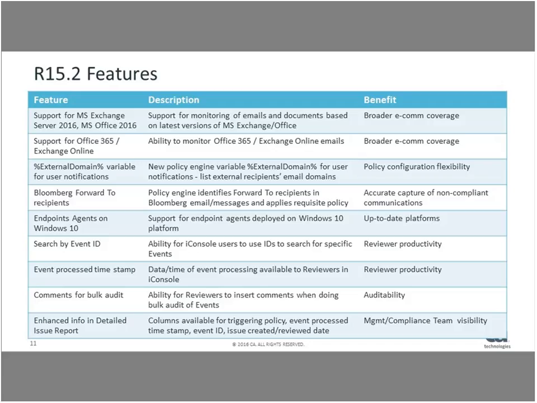And then we did enhance the detailed issue report with certain columns which were very useful, like event process timestamp, event ID, when the issue was created, and also what was the policy which caused that event. So these are the various features. We also did certain certifications, like I talked about, Windows 2010 and Office 2016. So pretty much this is what we did in 15.2.